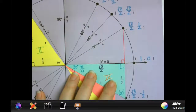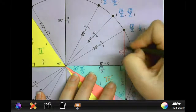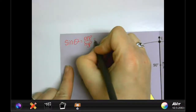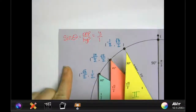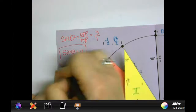And what that represents, this right here, is my y value. That's how I would get to this point. This is the sine of theta in my triangle. So back over here, it's opposite over hypotenuse. The opposite, which was 1/2, but it is the y value for all of them, over 1. Well, what's y divided by 1? Y. So the sine of theta is y. That's going to be huge for you.